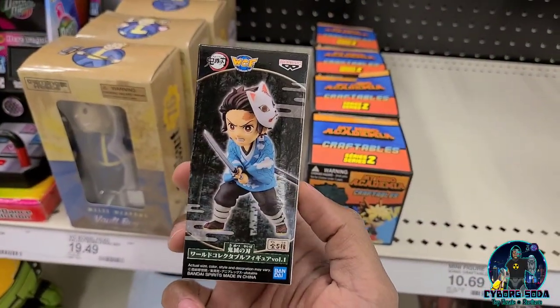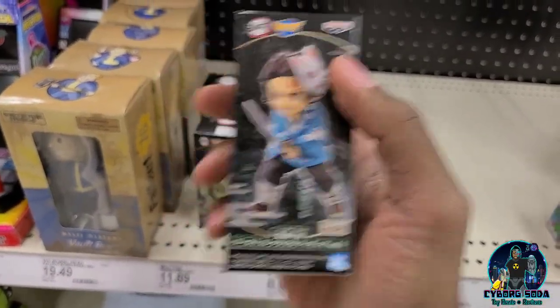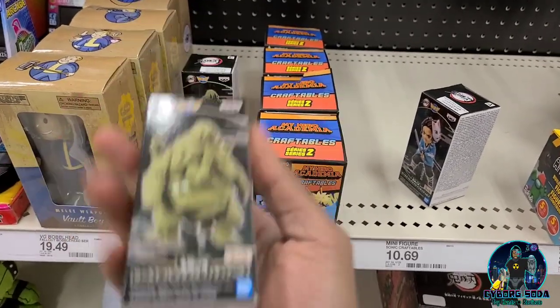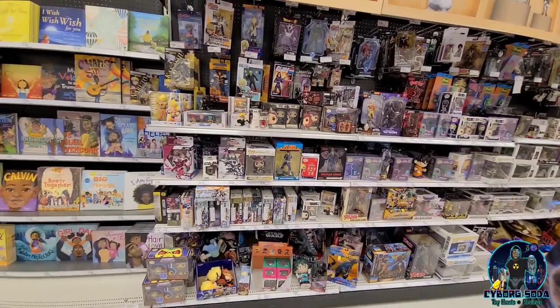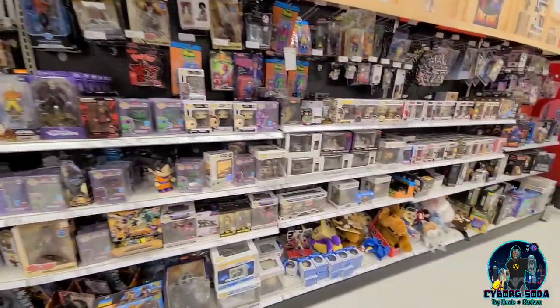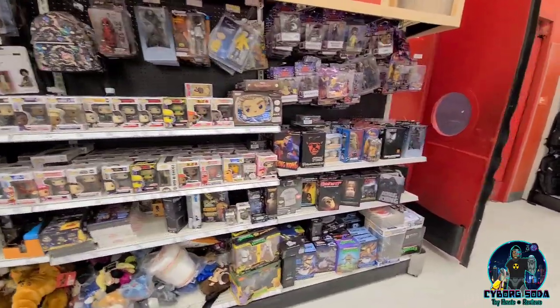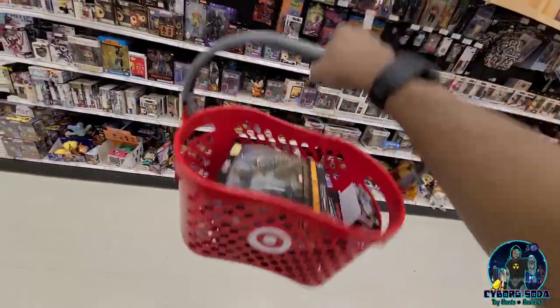This is supposed to be a blind box, but you can definitely feel the weight — that could accurately be the depicted figure. This guy looks pretty big and the weight is definitely heavier, so I'm going to say this is a very bad blind box. Do a quick walk through the NECA section so you guys can see the scale and the scope, and then I'll go in for a closer look. This place is pretty stacked. Had to go grab a basket because my hands are full.